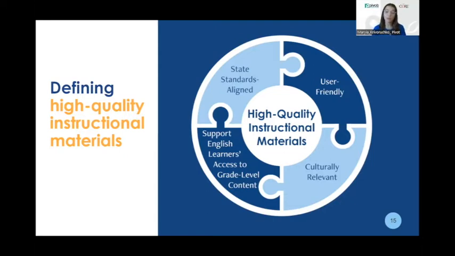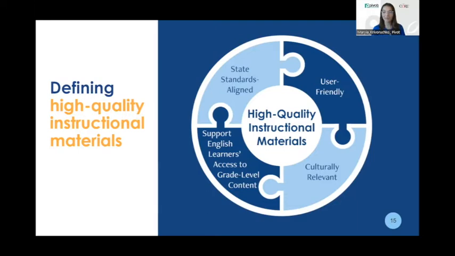High-quality instructional materials should also be culturally relevant. So we learned more about this in our previous session with Unbound Ed, but it's really important that HQIM fits into the conversation about how teaching and pedagogy and curriculum theories, attitudes, and practices really center student identities and culture and context within the educational system. And if you're interested in learning more about any of those pieces, we do have some videos from prior sessions that we can share as well.